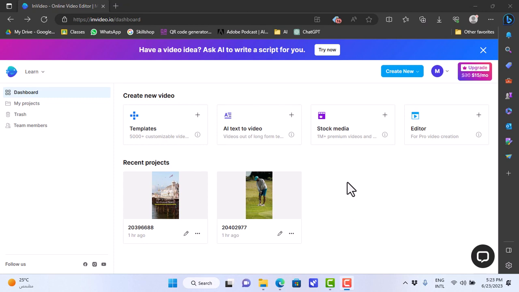What if I told you you can create high-quality, engaging Instagram Reels using AI from scratch? And the best part is you don't have to do any video editing. To do so, let's go to invideo.io, where you can paste your script, whether written by you or generated by AI tools such as ChatGPT, and the site will automatically assemble clips and photos to create video for you from scratch. So, let's go to invideo.io and choose AI text to video.